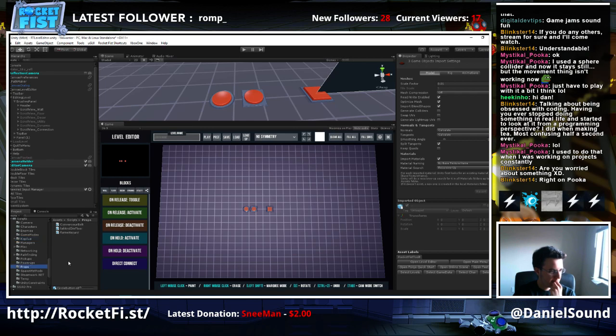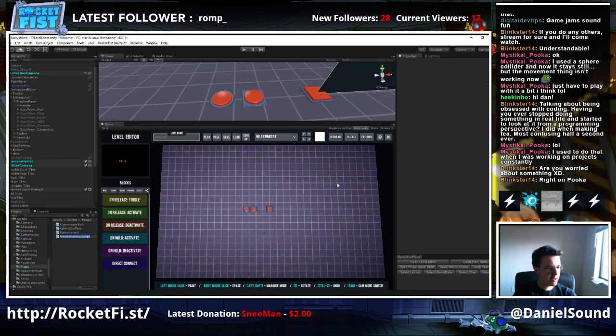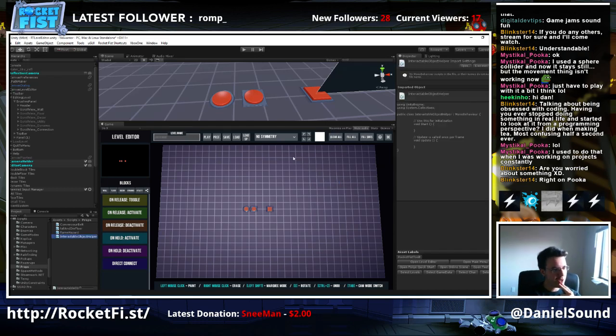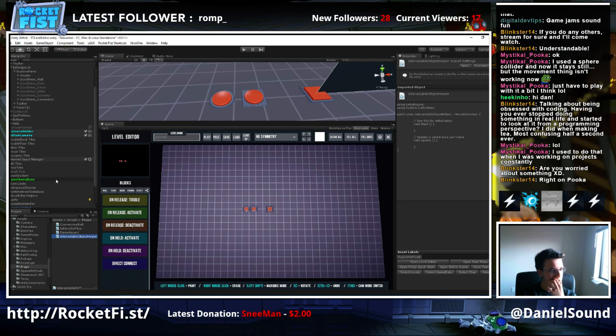I'm gonna put it in props and call it the interactable object helper. Maybe. Yeah, I'll have to figure out how I'm gonna architect this.